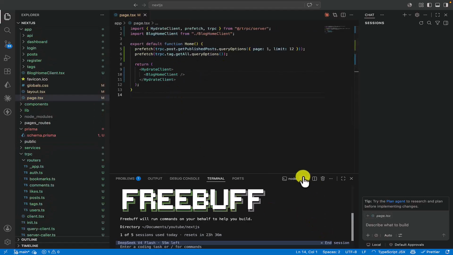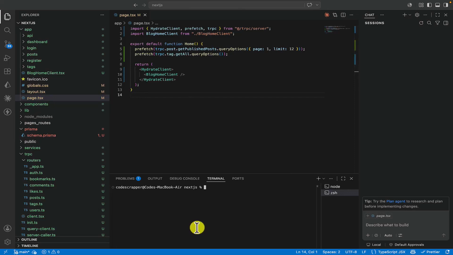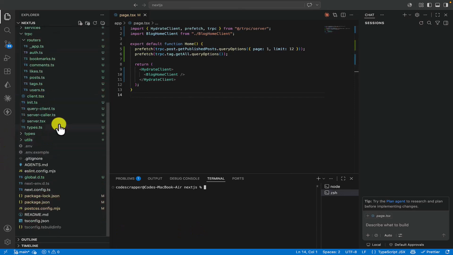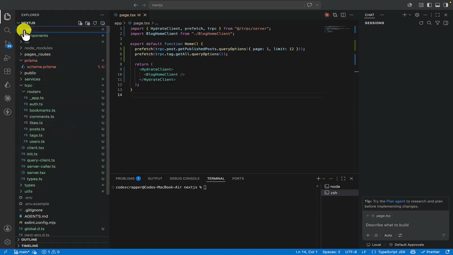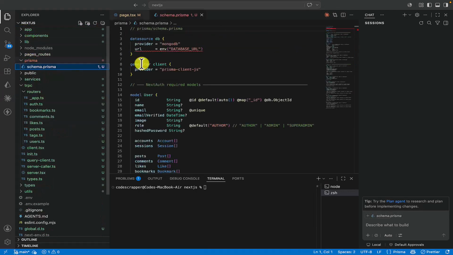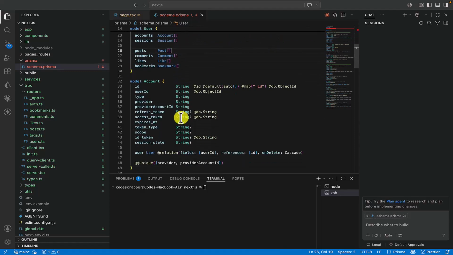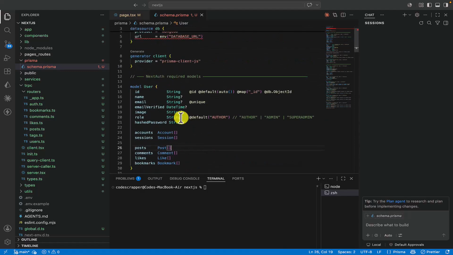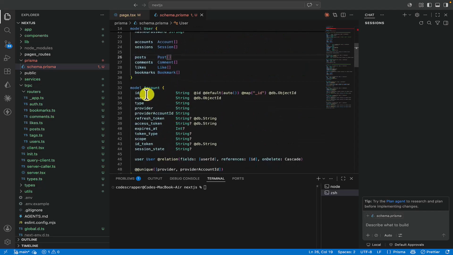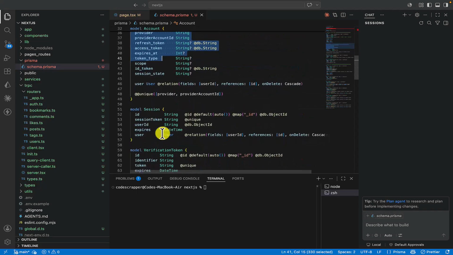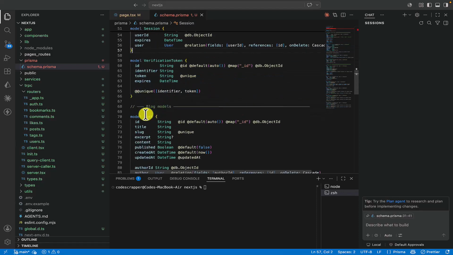Next, open the terminal. After opening the terminal, because we were in Prisma, let's check what happened in Prisma. Let's go to Prisma here, and in this Prisma, you can see user and then hash password, image, verified email. All this is mentioned here. Along with this, you can see there's account. After account, sessions are being maintained, verification tokens are added. Further, there's post. Post will be created.